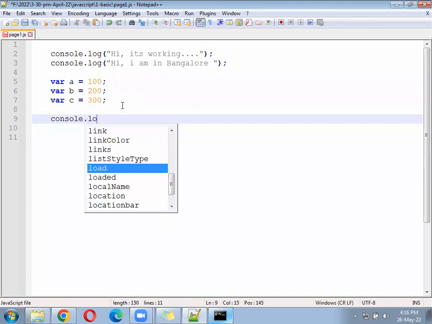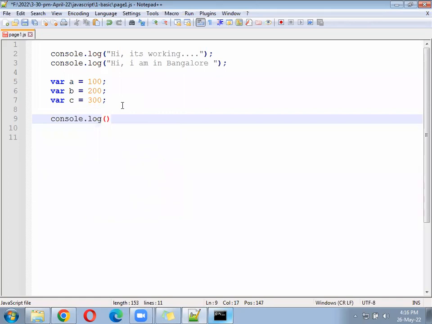Console.log. Every programming language, not only here, even in JavaScript, PHP, Node.js, which is a part of JavaScript, and other languages, everywhere, there is no concept of printing a variable in double quote or single quote.